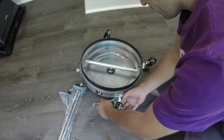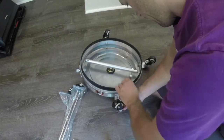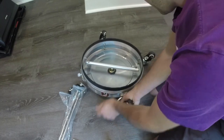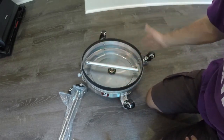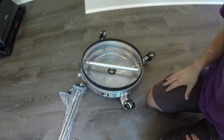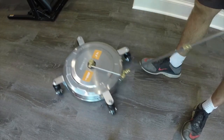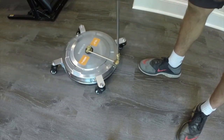You just tighten this nut up. I'm going to finish the last one and demonstrate what it looks like with the wheels in position for surface cleaning on the ground. Here's the surface cleaner side — you want to use your straight nozzles so that you have good control of your surface cleaner. The wheels do make it easier to roll. We're going to go test it out in just a second.